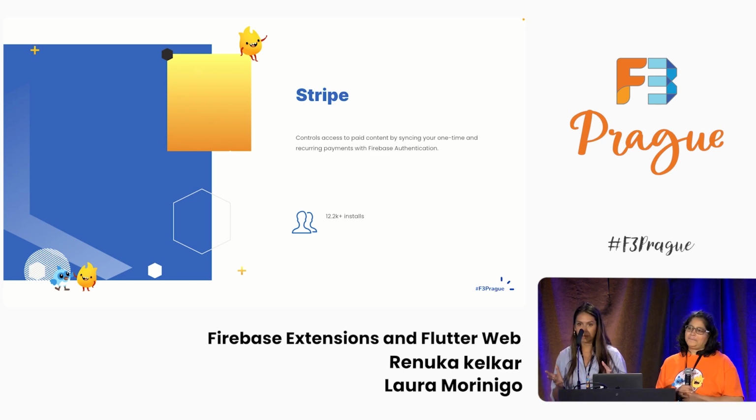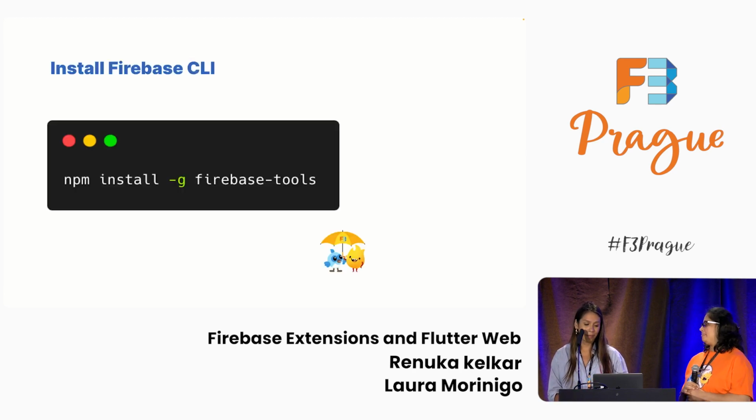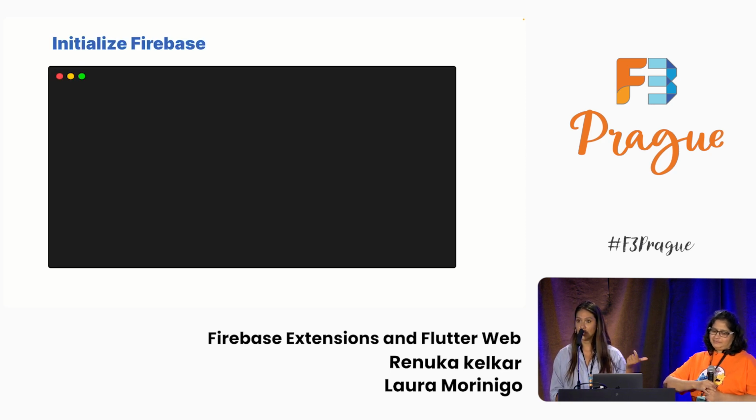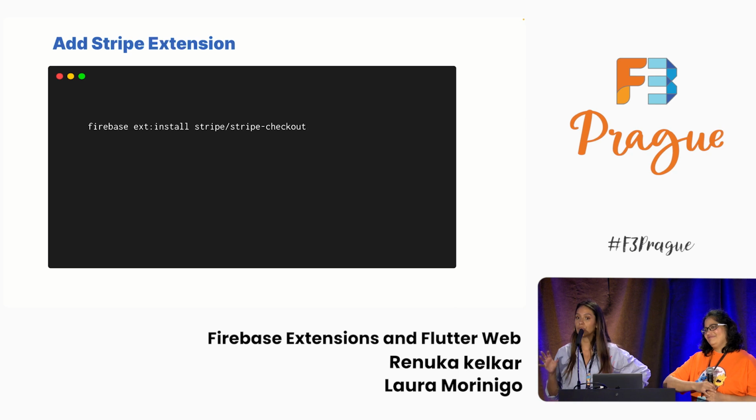So again, Stripe is a very powerful payment API that you can use. And if you didn't use it before, I recommend you check it because it has everything. You can customize things, send invoices, send subscriptions. It's amazing. Again, if you never used Firebase before, just install your Firebase CLI, initialize with firebase init. I just like the animation, so that's why I added this. And then install your extension. You can install from the console in your project or from the CLI, like this.